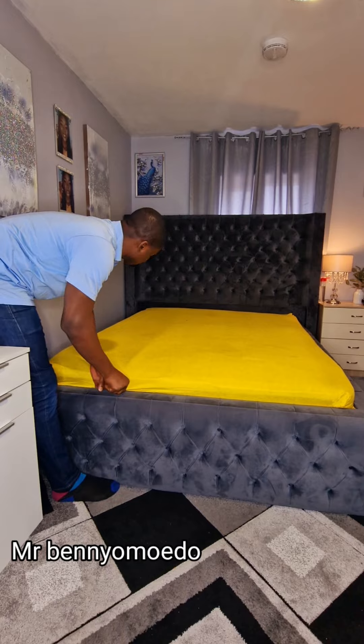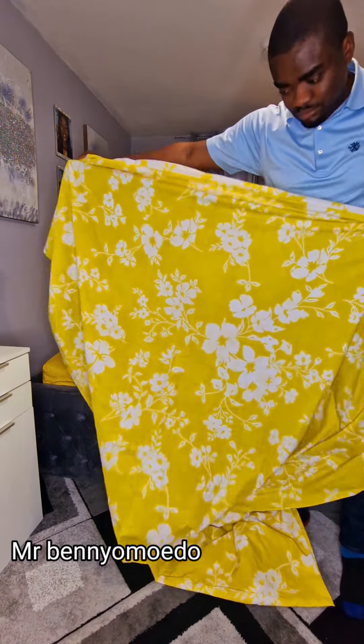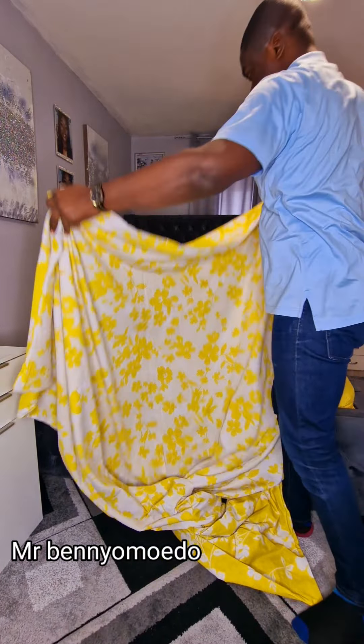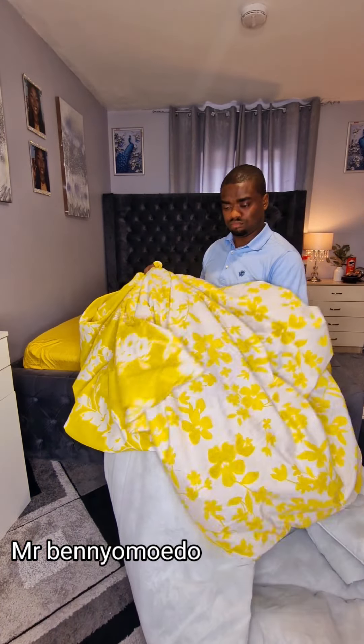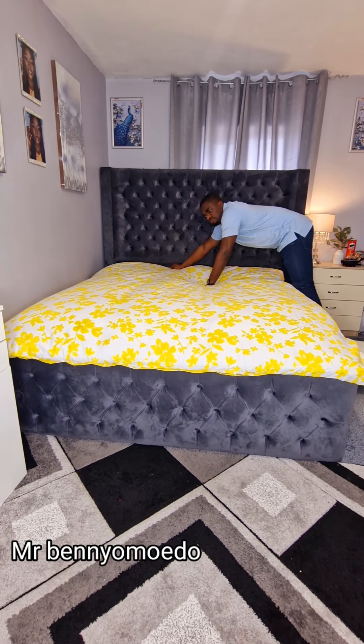This is why I prefer bright colors. Left to me, everything in this house would be color color color, but madam always says bright colors don't look matured. I still argue that I want color, and why I love this yellow bedspread is it has two phases — the first phase is pure yellow and white, and the second phase has more yellow. I prefer the whiter part because it reflects and makes the room more sparkling.